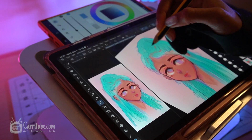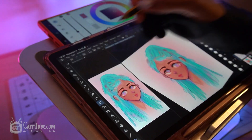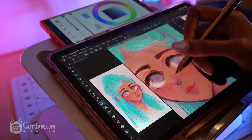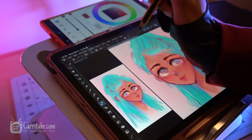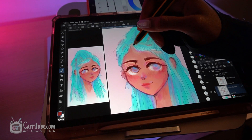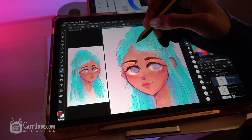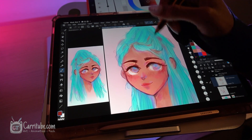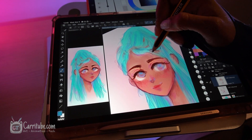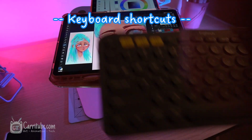Another thing about the AI colorize tool is that it makes the layer completely opaque — so if I didn't add a background color, I would have to apply it on top. It works as a multiply layer, so you can still see your line art underneath and go back to edit it separately, but you won't see your background layer. Overall I really enjoyed this tool since it took out a lot of the unfun parts of drawing so I could focus on the fun parts — it was a great way to slap on colors easily and then paint over them.